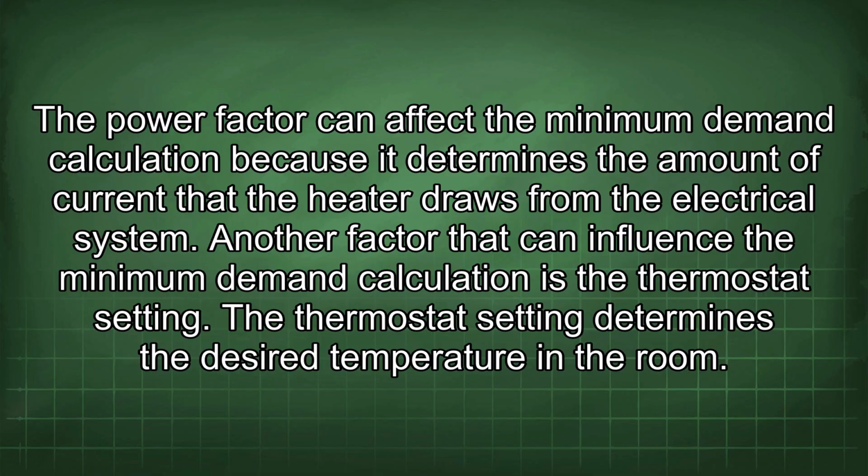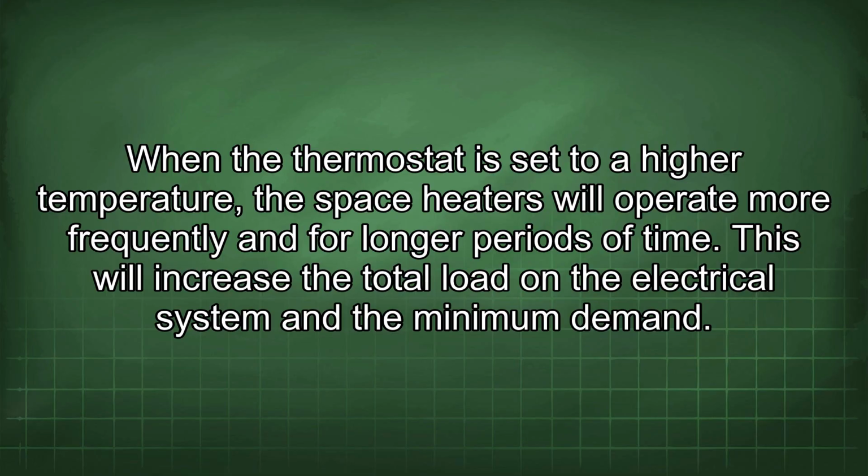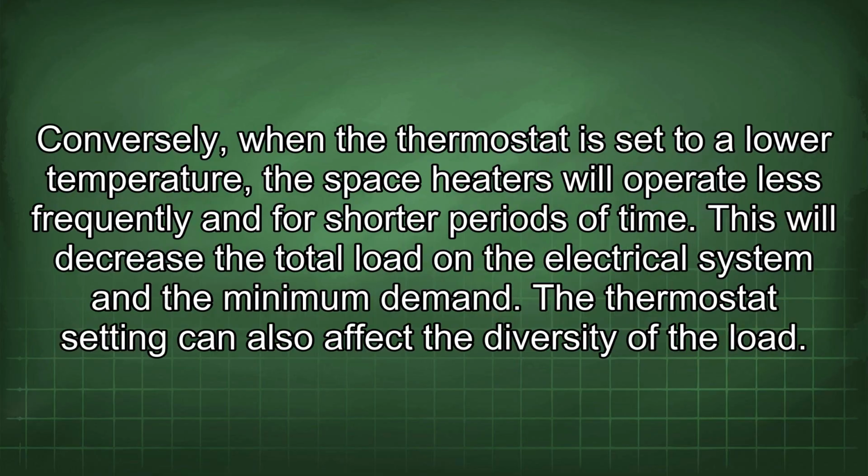from the electrical system. Another factor that can influence the minimum demand calculation is the thermostat setting. The thermostat setting determines the desired temperature in the room. When the thermostat is set to a higher temperature, the space heaters will operate more frequently and for longer periods of time. This will increase the total load in the electrical system and the minimum demand. Conversely, when the thermostat is set to a lower temperature, the space heaters will operate less frequently and for shorter periods of time. This will decrease the total load in the electrical system and the minimum demand.